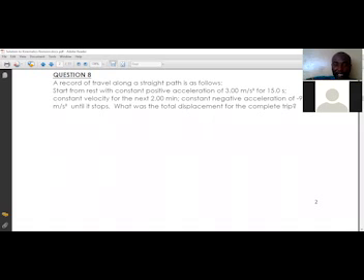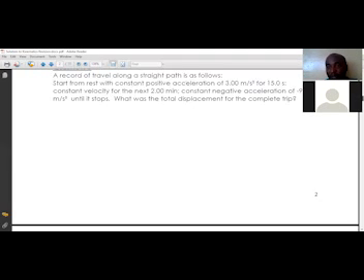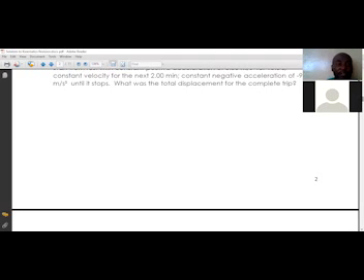In a straight line here, so more axis. So diagonal like. So 15 seconds. Then constant velocity 2 minutes. So 2 minutes, the key is you convert 2 minutes to seconds. Then negative acceleration of 9.5 until it stops. What's the displacement for the complete trip? So that's the way it is.